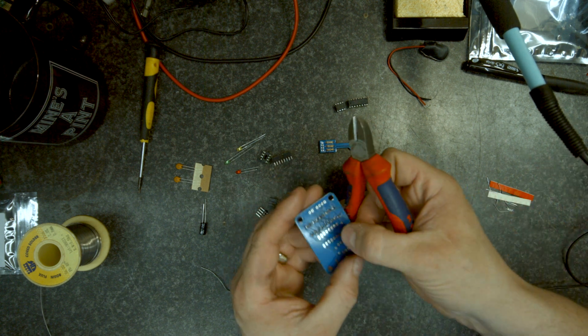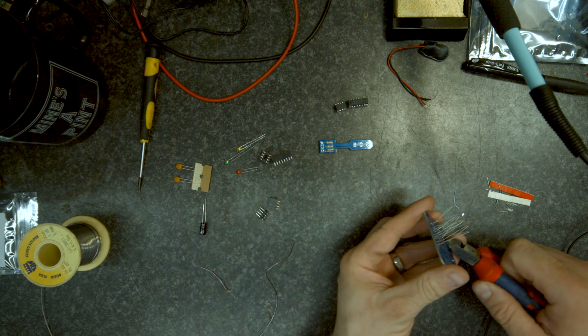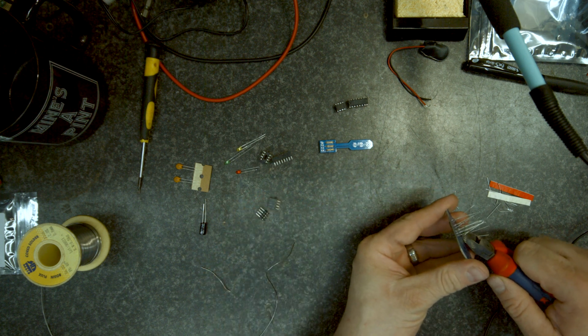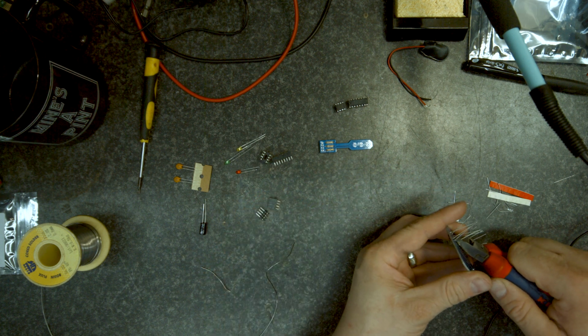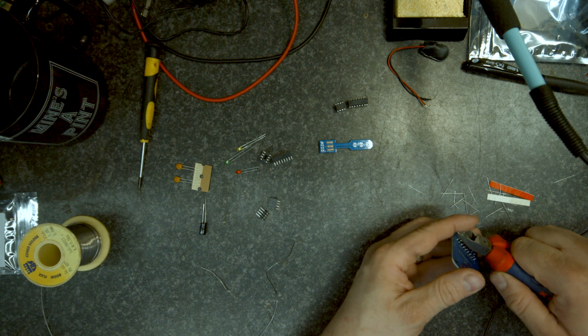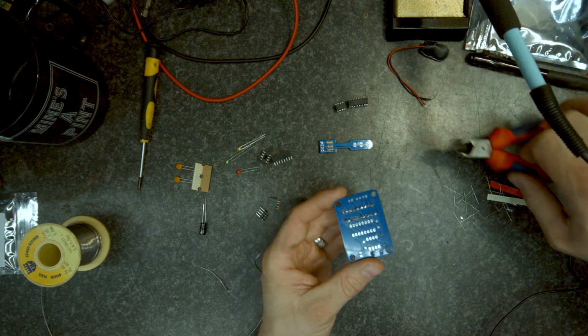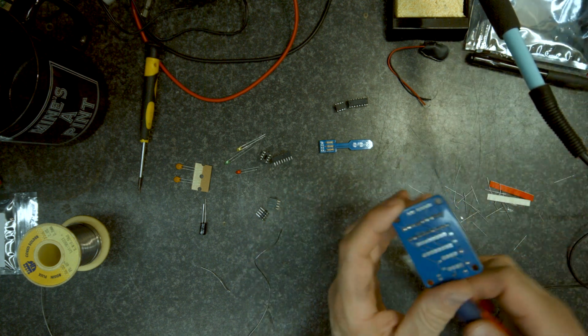So what I'm going to do now is get my cutters, put the tip of my cutters in each of these, and just cut them off, just to tidy up. You can do this after you've built everything, but I prefer to do it as I go.